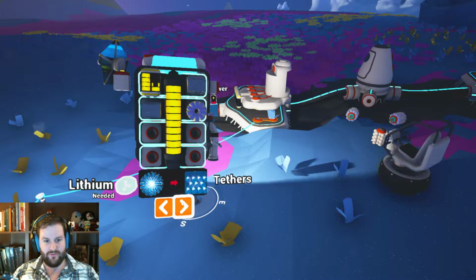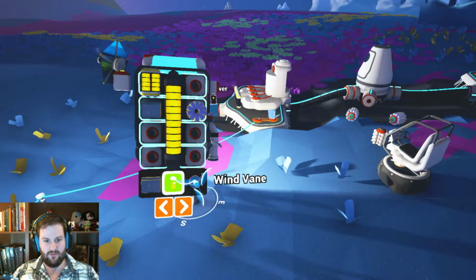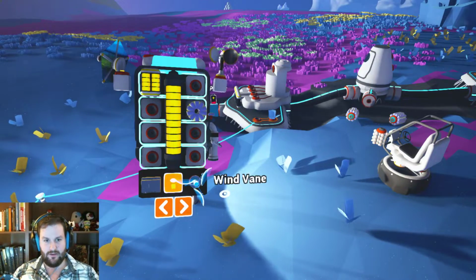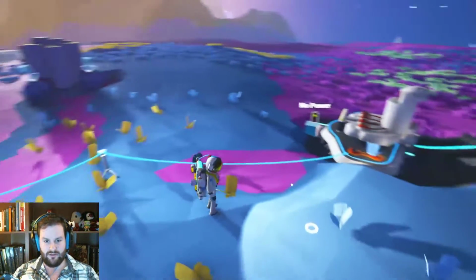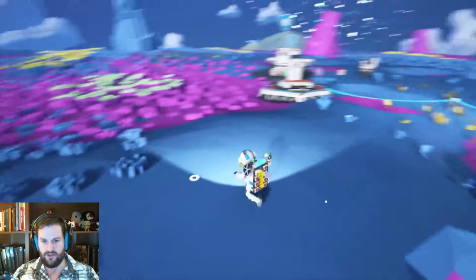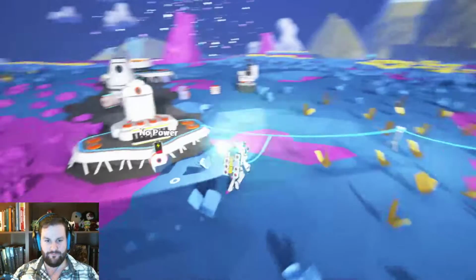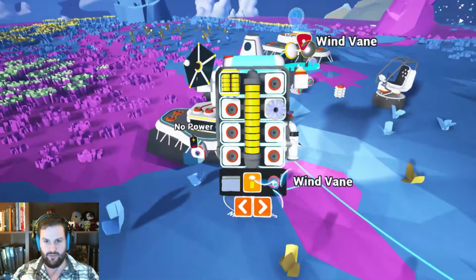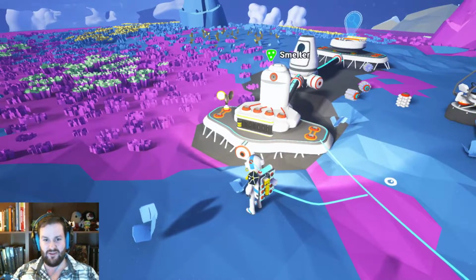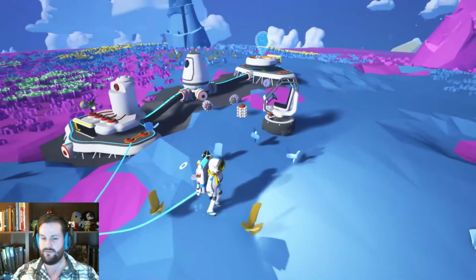And that's really cool. Alright, so we used up the lithium, but now we have a wind vane we can build. I'm gonna try this one out. And look at that. So I think what that does, if I'm not mistaken, is if I run, it'll generate electricity? Not exactly sure. I haven't seen what a wind vane does yet. So what I'm gonna do is see, what if I put you here? Are you gonna do anything? Yes, you are powering the smelter. Awesome. So we are getting somewhere, guys. We are getting somewhere.